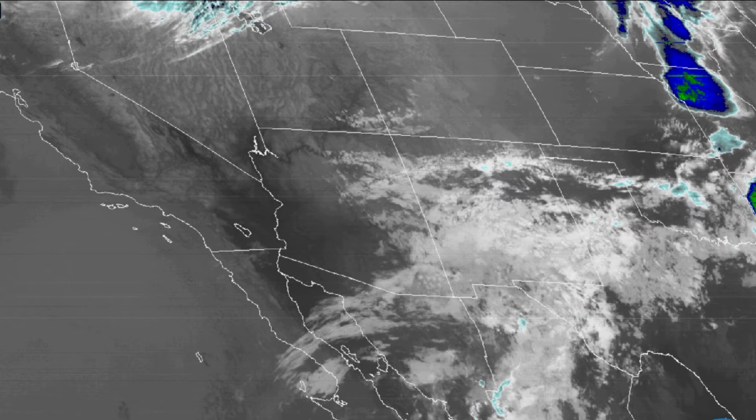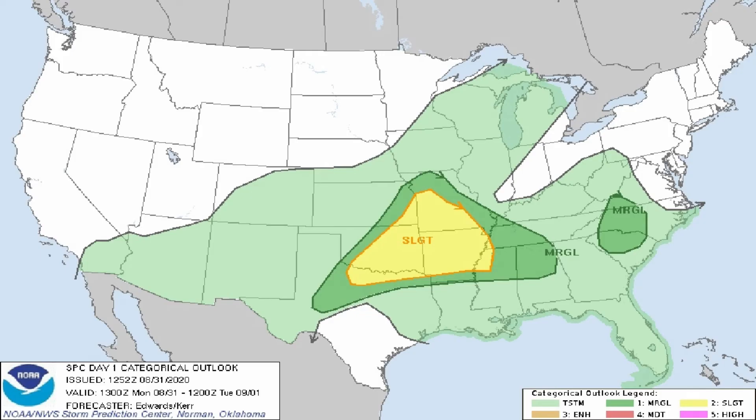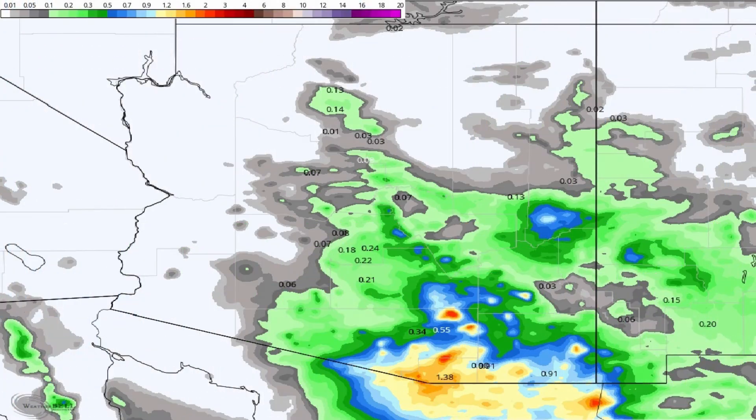We will have another round of showers and storms fire up today and possibly again tomorrow. The watch/warning map shows heat advisories over a good portion of Texas and Louisiana, a severe thunderstorm watch in extreme eastern Oklahoma and Arkansas, red flag warnings across the west with high fire danger, and a couple of frost advisories up across portions of the Rockies. The convective outlook for today shows a slight risk of severe storms including Tulsa, Little Rock, Kansas City, and Memphis. Precipitation valid through next Monday shows rain amounts in Phoenix generally at or under one quarter of an inch, with heavier totals in favored higher terrain areas.